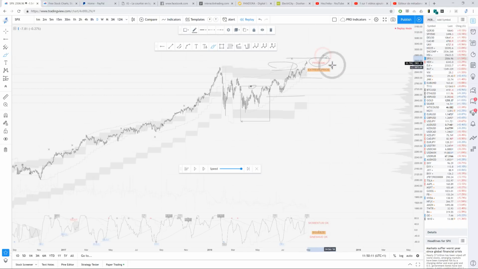Price okay, but extreme price. So you should be aware of what's happening on the bigger time frame. You should just have a look at the weekly chart in here, but in there, the weekly chart was bearish as well. So we're going to just skip to the essentials. Momentum okay, squeezing pattern, and sine wave okay. So what do you do in here? First things first, you get out of the bullish trade.